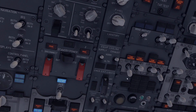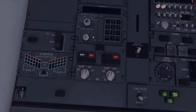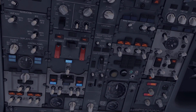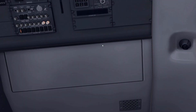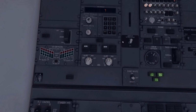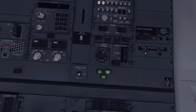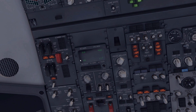And emergency exit lights armed. And let's put these guys to nav. On DC lights should extinguish in a while and align lights come on. Well, actually, if I put the external power on, then the on DC lights will extinguish. There we go. Whoops. And put this to heading/status. And test the machine gun. And yaw dampener before I forget.